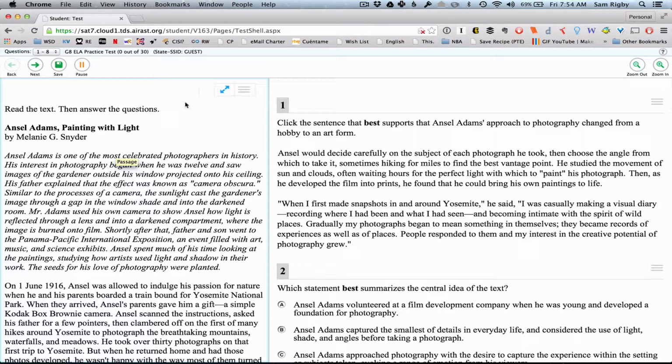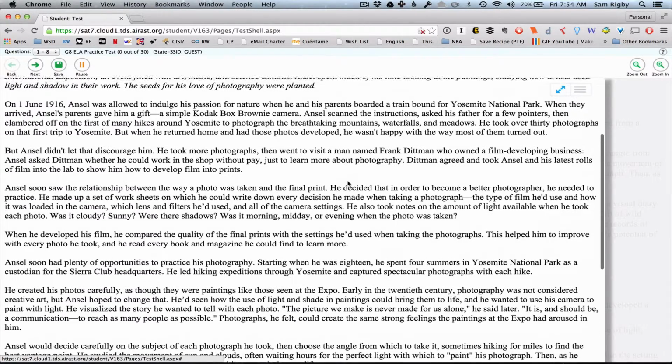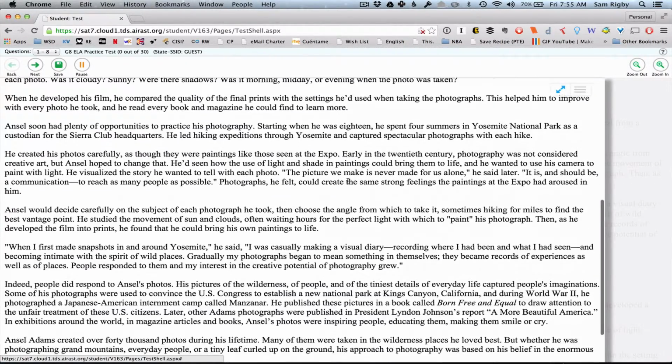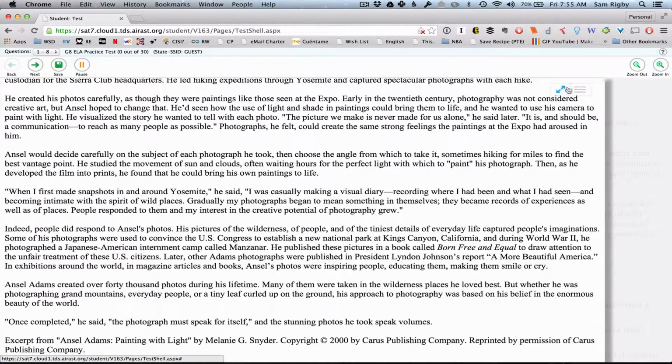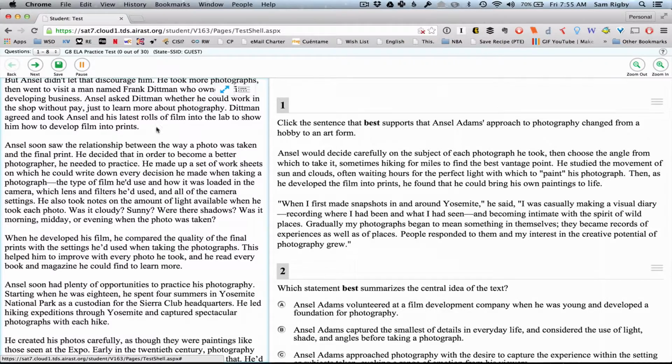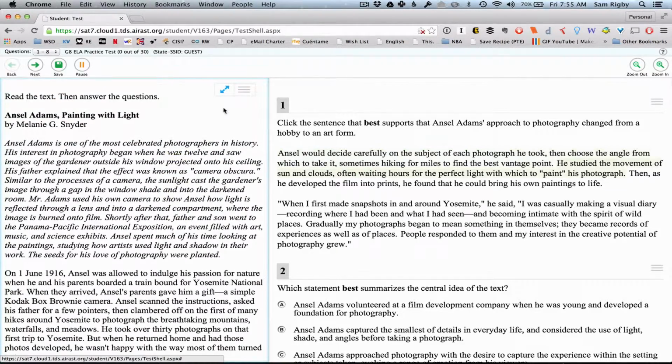I've switched over to the English portion of the test now. One of the features that is available in the ELA portion of the test is that we can make a passage full screen, so if a student does better reading with wide margins, or if they need to only focus on the passage, they can go ahead and click this button, or if they want it to appear next to the question so they can reference it as they answer the question, they can click that button again.